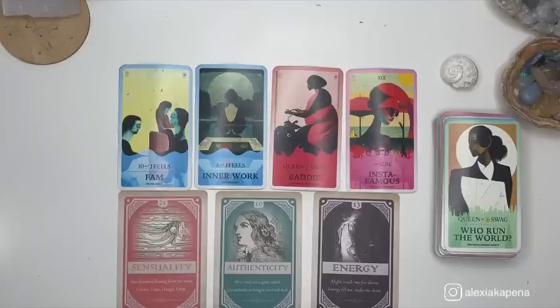And again, with the energy card, I just feel like you guys are quite connected to spirit, and you tap into those frequencies, so people do pick up on that. But because I'm looking at it from more of a physical perspective, from people that would look at things from a 3D perspective, it's more so like I'm just being drawn to you. I find you very attractive. There's something about you. That's how it's being shown to me from the physical lens, the more 3D lens.